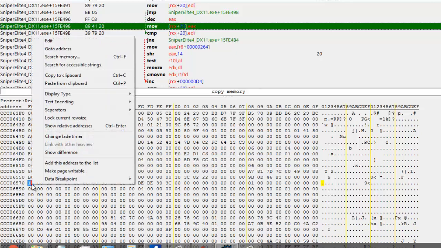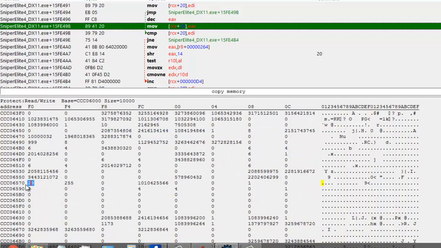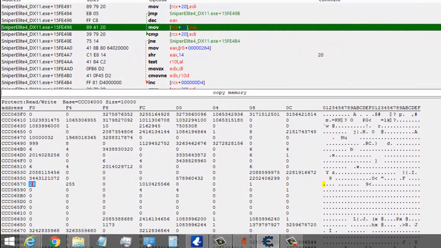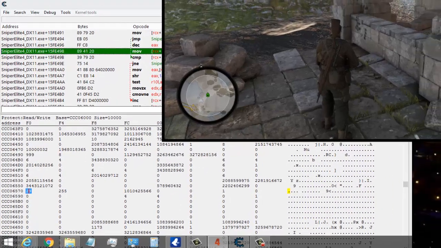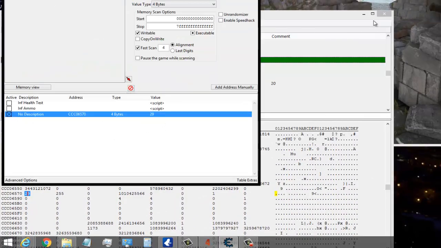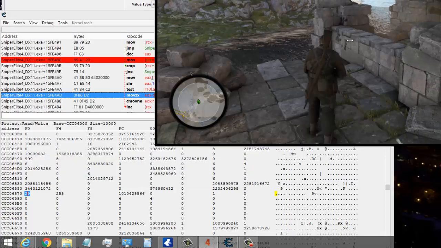And an easier way to see that, let's go ahead and look at it in its integer form. So what I want to do is go over here to 4-byte decimal. And it'll show us these values in their normal decimal forms here. So what we're looking for is we want to look around these areas for a 0 or a 1 that starts counting up and then returns to normal when we're done. So let's take a look. Make sure that you have your infinite ammo on, because you don't want to run out of ammunition doing this, and you very well could. All right, let's take a look.